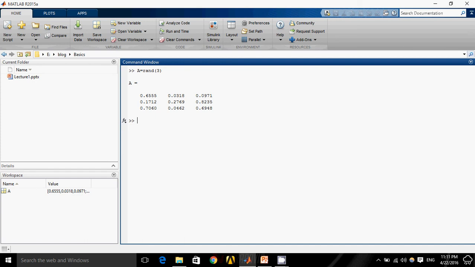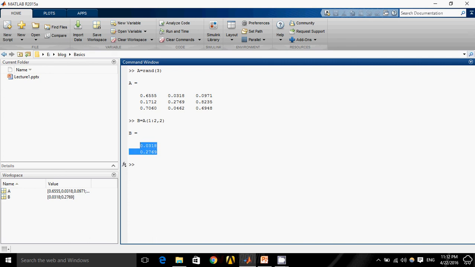I will do B equals to A. Let's suppose I want to get these two elements, 0.0318 and 0.2769. Their column number is 2 and rows are 1 and 2. So I will do 1 colon 2 and the column number is 2. So I will get these two elements.